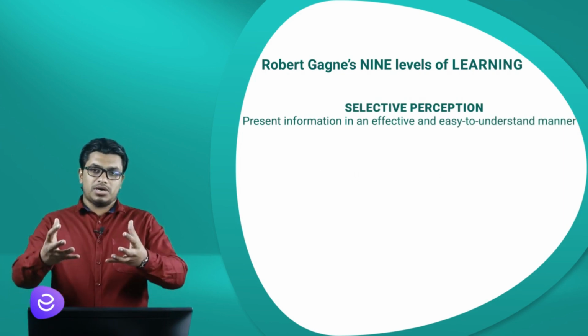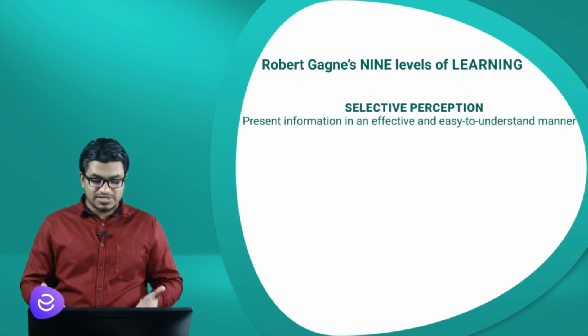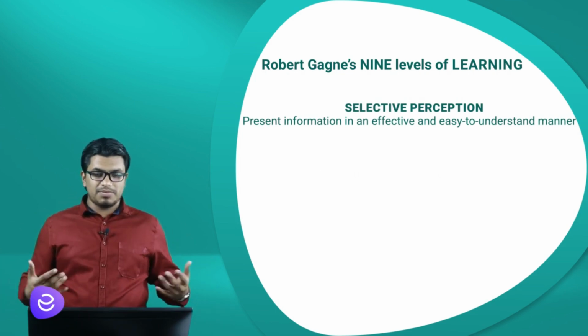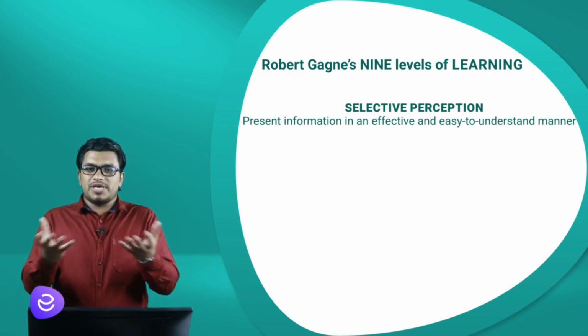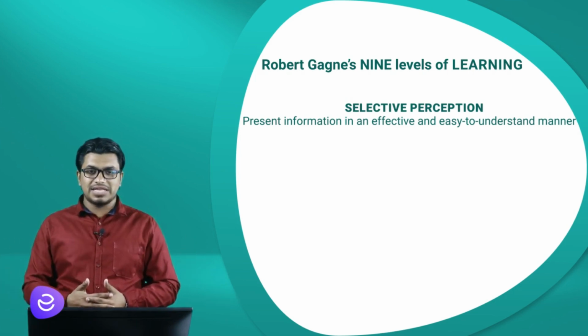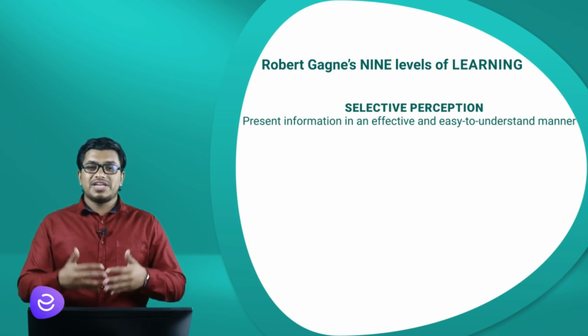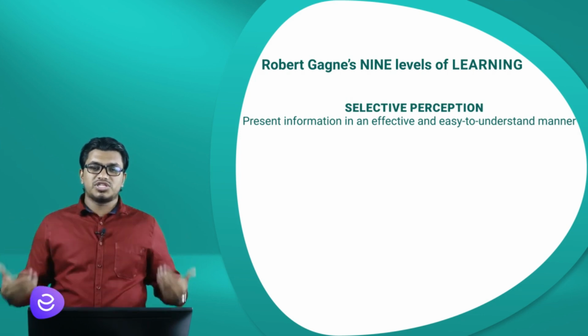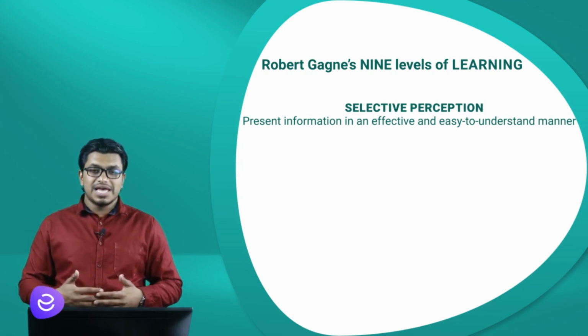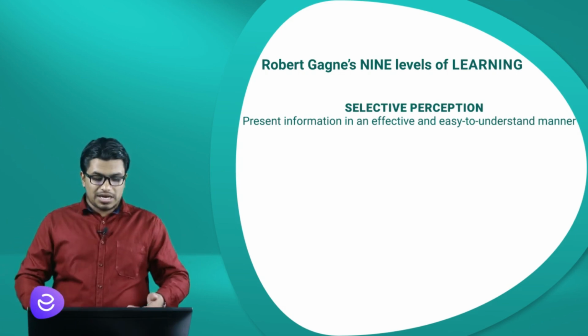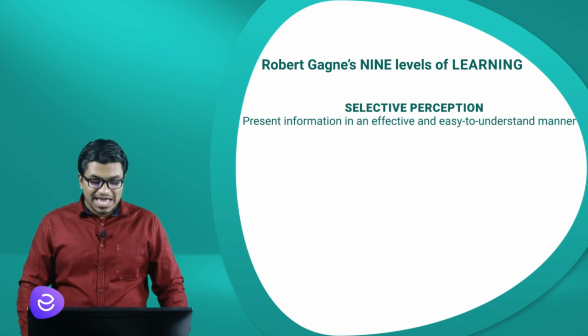So what happens is, at first the teacher comes in and gives an introduction, maybe a video, maybe a joke, maybe a question, maybe a printout or anything like that. Then he tells them what to expect, that is expectancy. Then he tries to recollect what all the students know from their previous classes. Then he presents the information in an effective way.